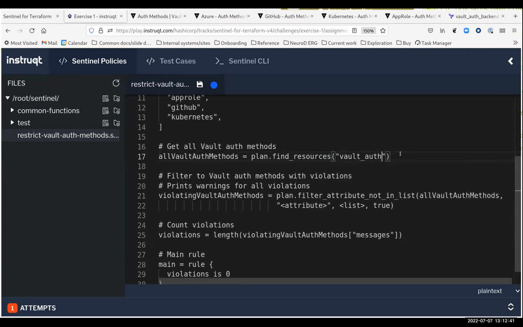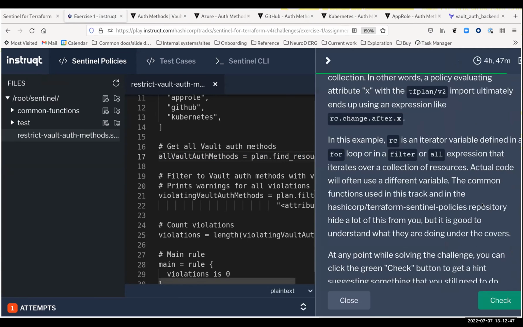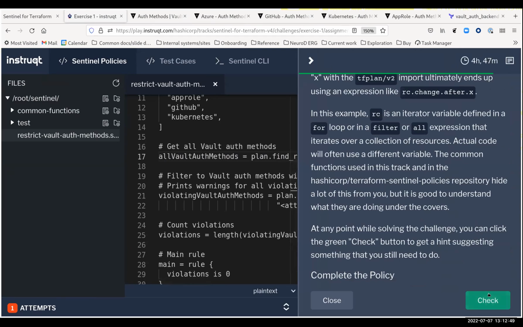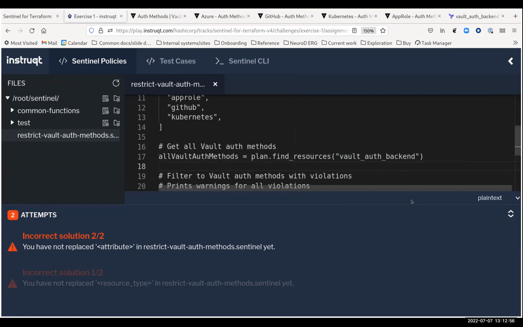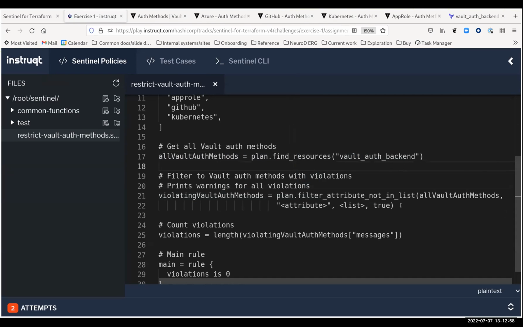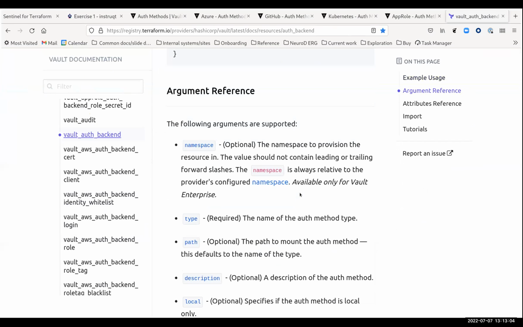Vault auth backend. Save that, and let's try it again. Oh, attribute. What's the attribute that we need? Let's see. Oh, okay. The attribute is going to be type. The name of the auth method type.